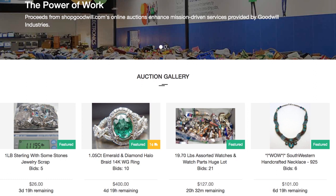And primarily, what we're seeing is that as we post more items, we are getting a wider variety of things people are interested in, and then our customers are growing hand in hand with that. The site has a fantastic track record of sell-through percentage. So what we find is that if it posts, it will find a customer, and the customers will find it. So by sell-through, you mean conversion rate? Yes, we call it sell-through rate because of the nature of the auction format, and the singular nature of the items. So approximately 86%, I think was the last time I looked, of items posted on Shop Goodwill will sell.